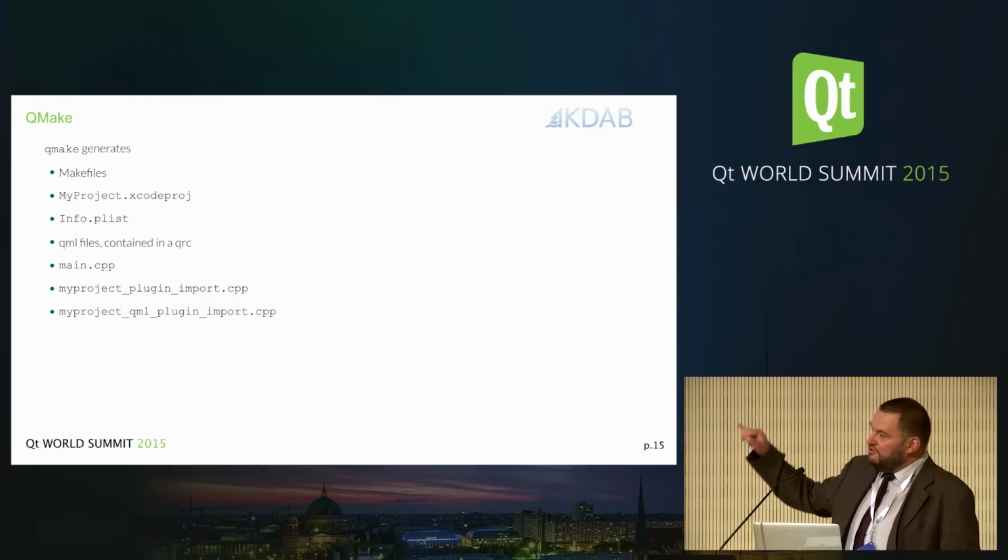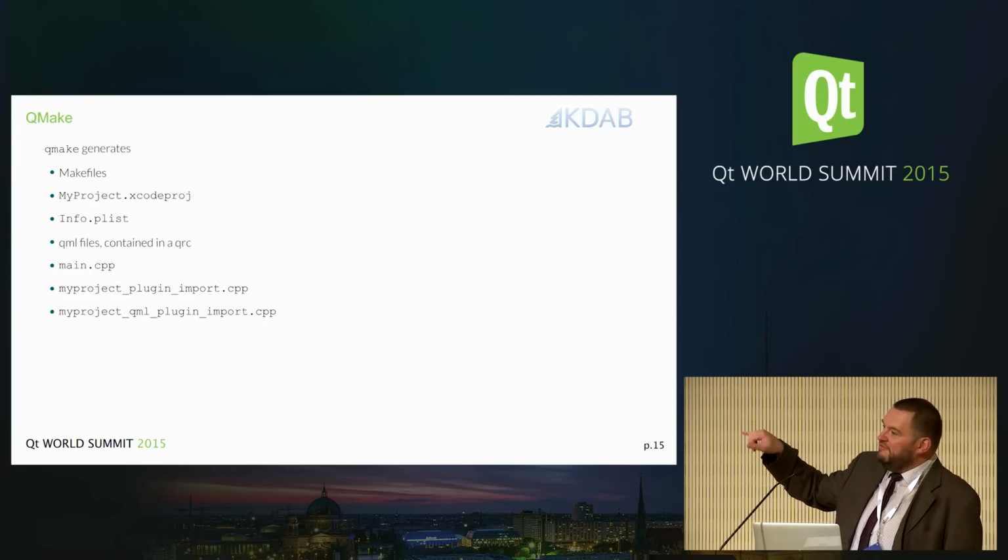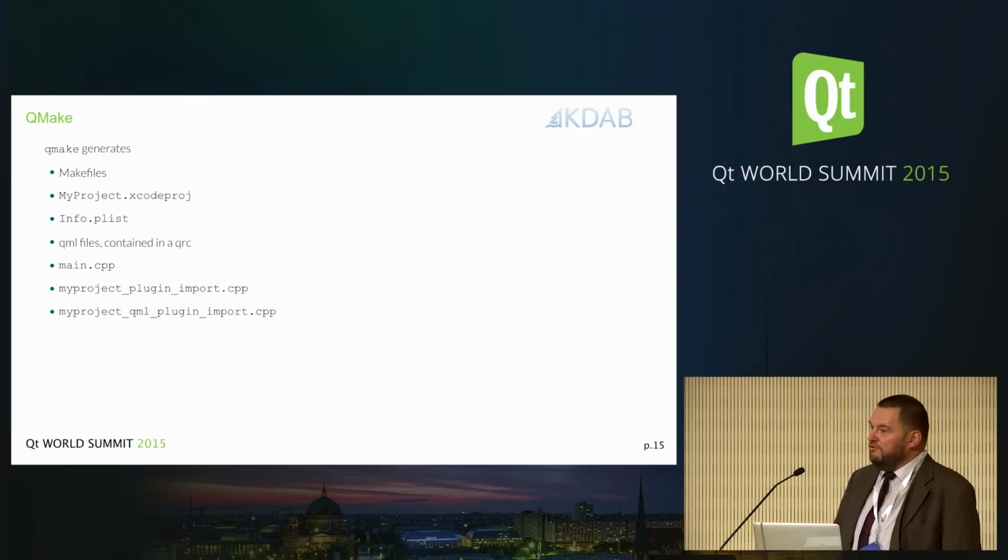So QMake generates those two CPP files that you need to build and link inside your application along with all the Qt libraries. It's one of the bigger advantages of using QMake, building these things dynamically. So that basically lists all the modules that you are importing in your project and all the QML libraries that you import.